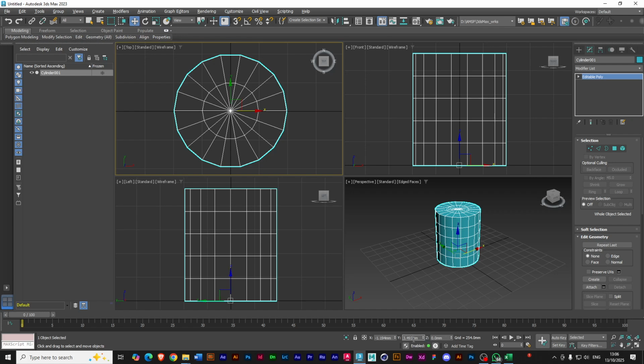Okay, this y-axis here, in our coordinates, let's zero this out. Zero out your y-axis and zero out your x-axis in your coordinates. The object selected here, just click on it and press zero.